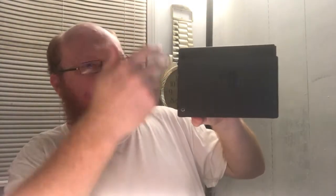Let's see here, it goes in. People said that it made like a clicking noise or something. Let's be careful here, because I don't have the screen protector on right yet. Oh, cool. And then this sets right in there. And the Joy-Cons would go on the side, of course. There's a Nintendo Switch. I'm going to take it out because I bought a screen protector for it. I think that's all we got in the box here.